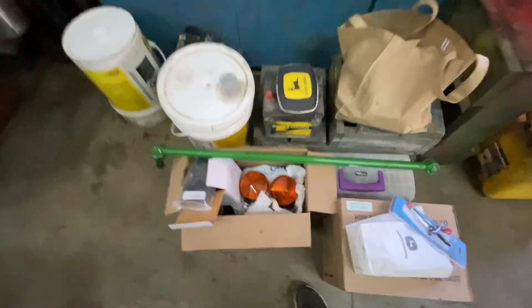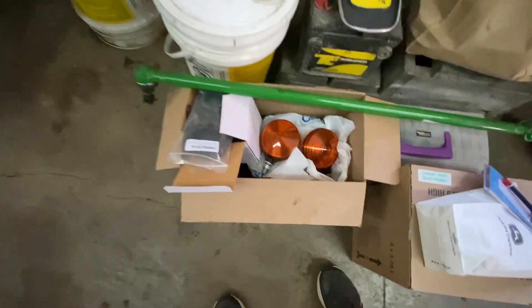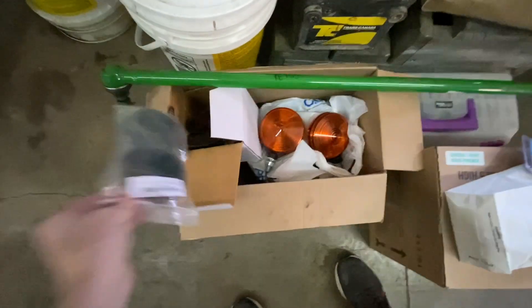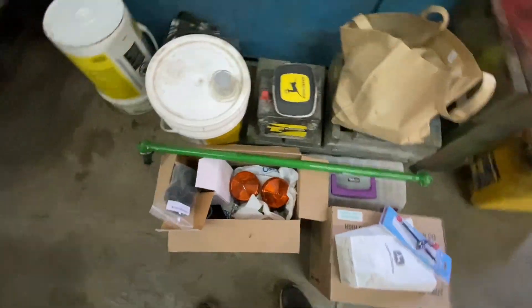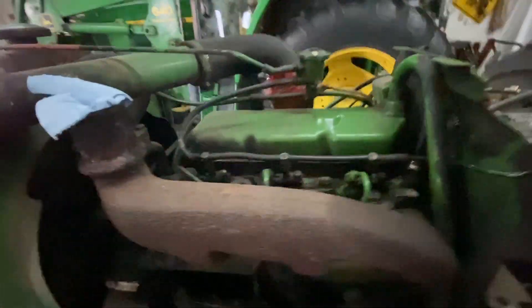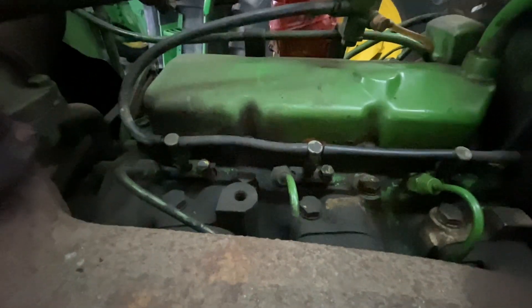I've got a new drag link and I got my thing repainted. I've got the lights, flashers, and rubbers for the gear shift — there are all kinds of parts still to go on. New headlights were all wired up a couple weeks ago. I also want to get the rad hose changed. So today I'm going to try for the injectors, see how that goes, and if that goes well I might jump onto the rad hose.